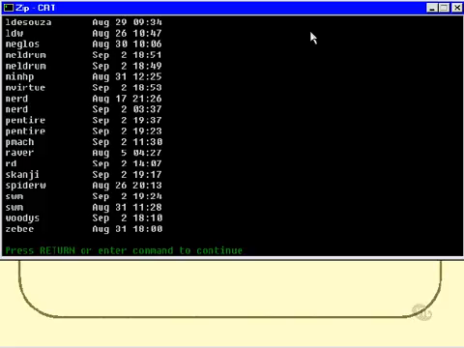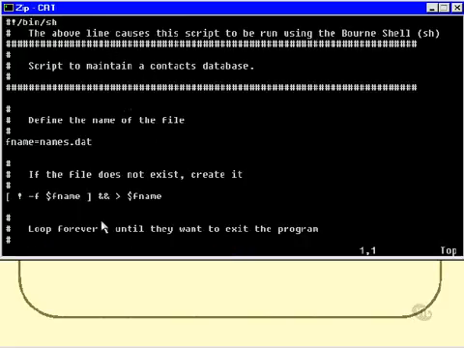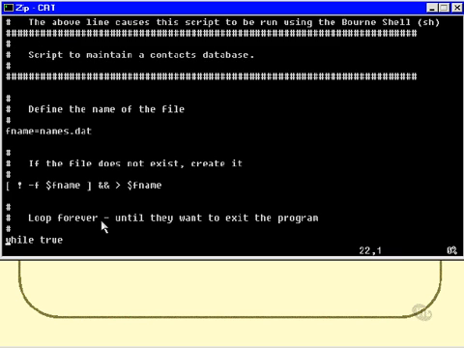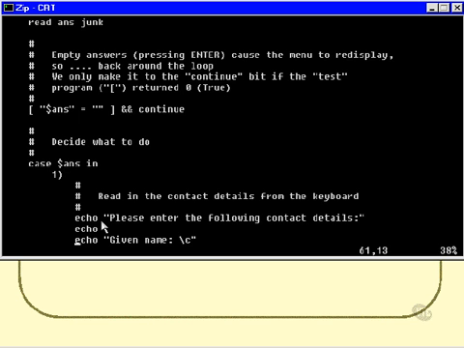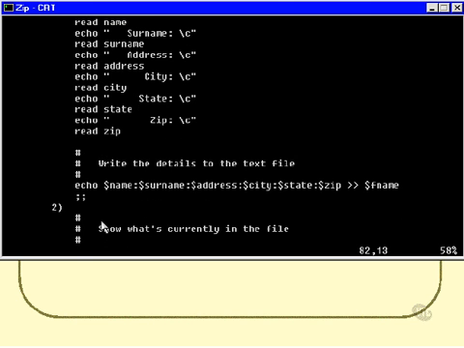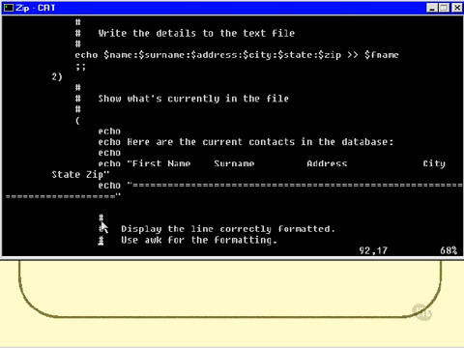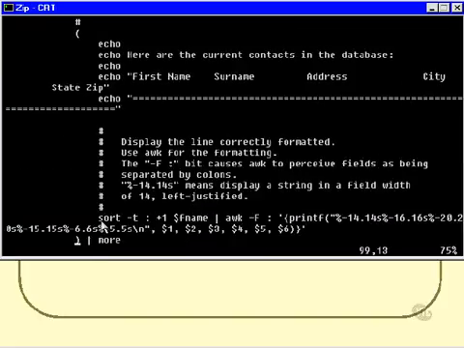So finally let's have a look at the course project. Okay, so not much has actually changed in here. It should be only the part where we display the text, which is case 2 I believe. So yes, there it is, case 2, show what's currently in the file. Now all of that, as you can see, from there to there is all enclosed in round brackets as it was before, and the entire output is sent to more, just in case there is a lot of data in the file, so it'll come out one page at a time.